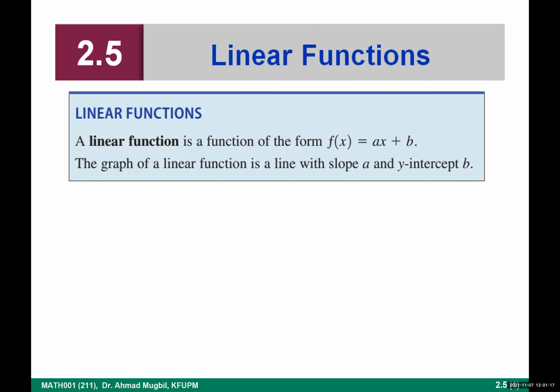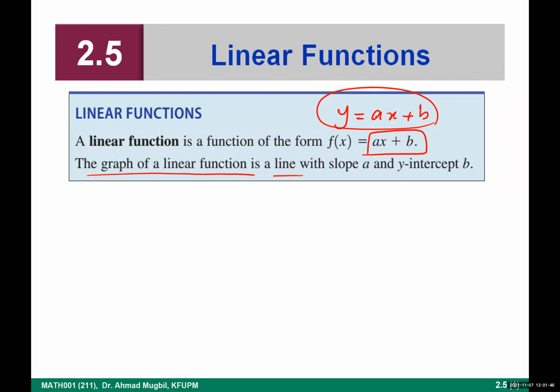You know from before, I think we have mentioned this in 2.1 or 2.2, I don't remember exactly. I think 2.2. The linear function is a function that is a first degree polynomial. So it can be written like y equals ax plus b. The graph of a linear function is a line, because clearly this is a line.